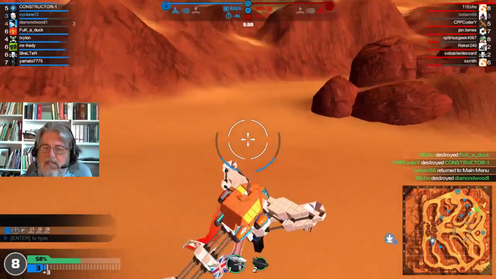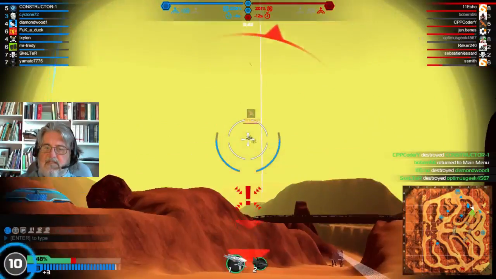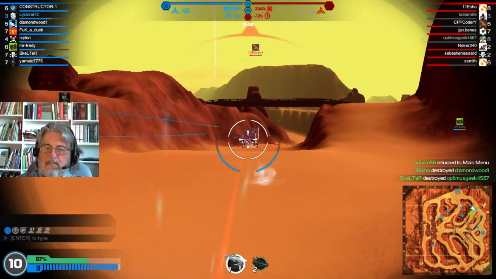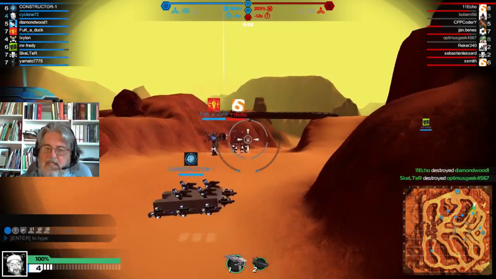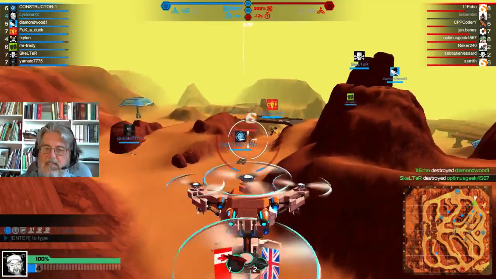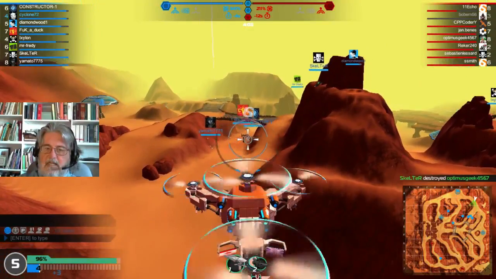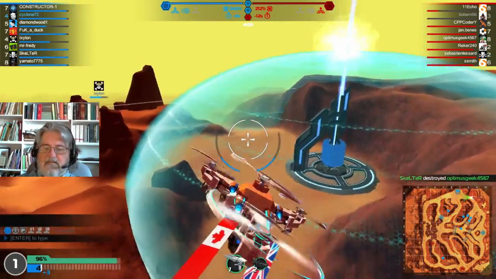Yep, and I'm going down. Your middle fusion tower is under attack. Don't make the mistake of thinking I am not able to shoot. Alright, you tried to get me, but you didn't succeed. Alright, let's back off here a second, get our energy back.